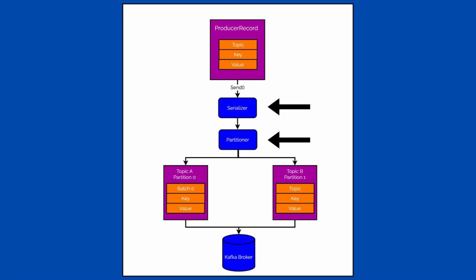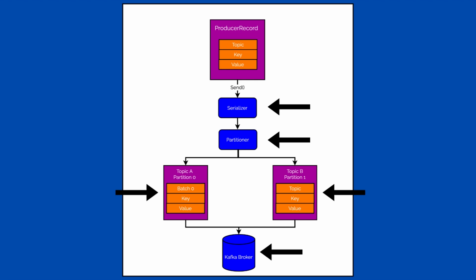Once a partition is selected, the producer knows the topic and the partition the record will eventually go to. However, it does not immediately send out the record. The record is added to a batch of records that will also be sent to the same topic and partition. A separate thread is responsible for sending this batch to the appropriate Kafka brokers. Ultimately, at some point of time, the record makes its way to the broker.